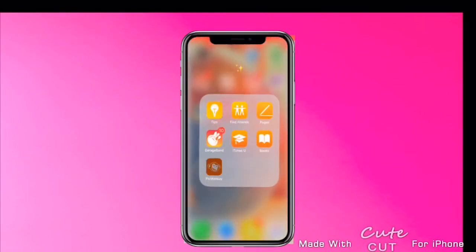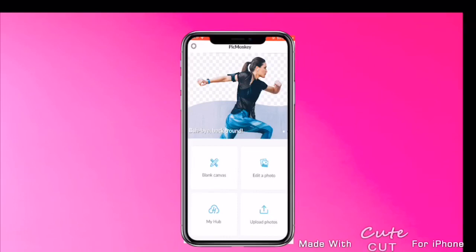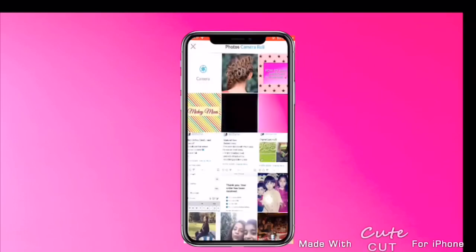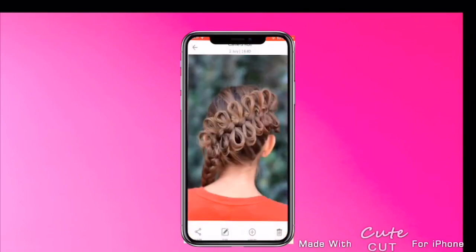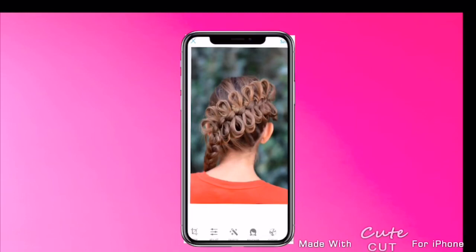I will be using the PicMonkey app for making thumbnails. So I will go on edit photo and I will add text and emojis to a photo that I already have. Basically here you can choose from a variety of options, like down below you can see there are a lot of options. You can either choose to brighten your picture, you can do the contrast, and you can highlight, shadows, etc. There's a lot of things to choose from, and I'll leave that up to you because everyone has their own opinion, own choice. So you can do however you want. You can add a filter in as well.